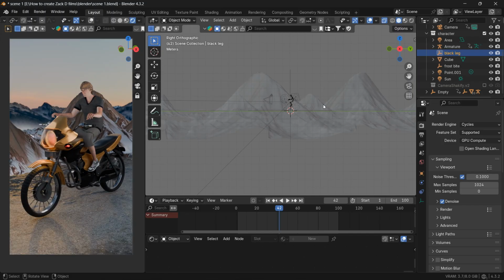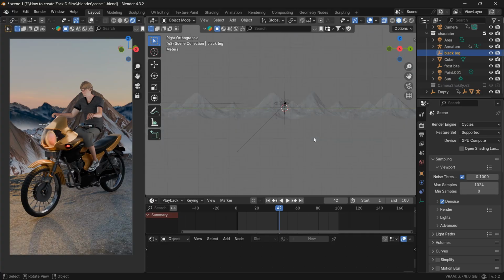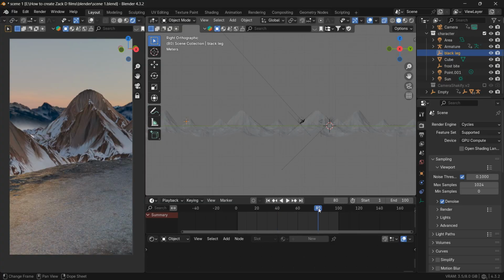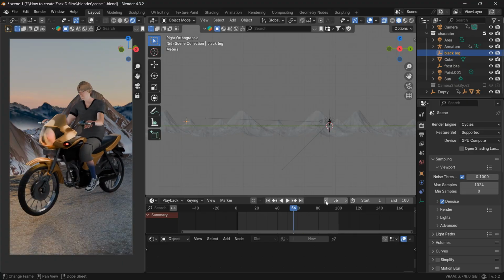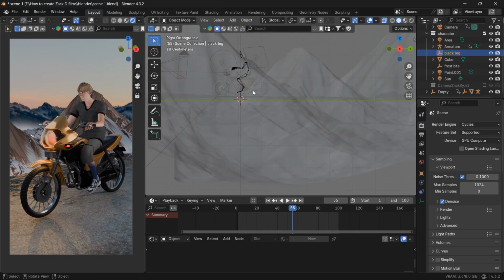Okay, what I can do with it? Let's see if I can do something. Where is this empty? This is here. At the keyframe number 65, maybe not 65, like 55, I can simply parent this empty with this armature.